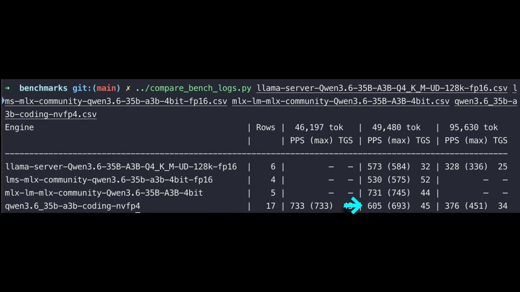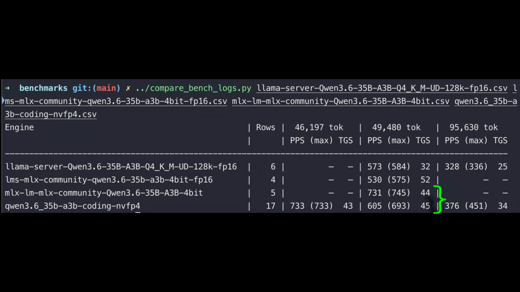And here we come to Ollama with the latest MLX implementation. Its prefill is 19% faster than llama.cpp at 49K context, and a whopping 34% faster at 95K. But these are its best case numbers, and I wish it was less fluctuating in performance, but it looks very promising still.